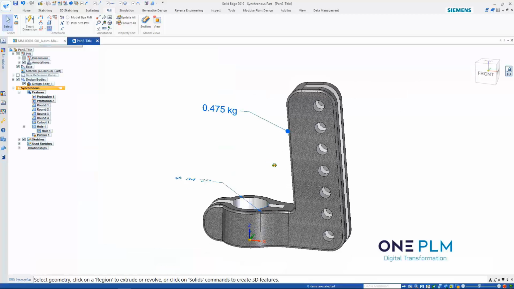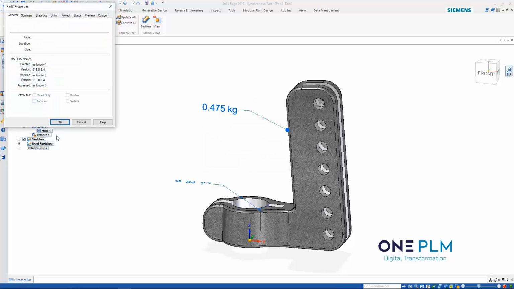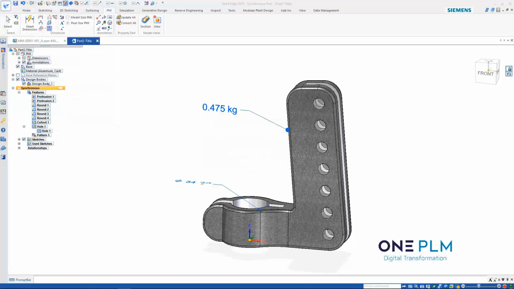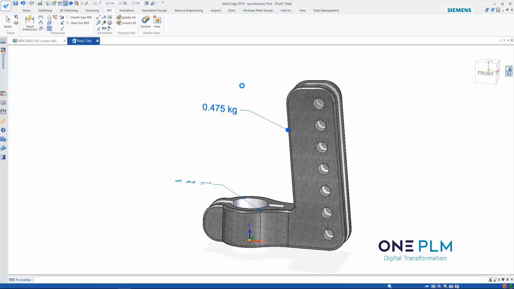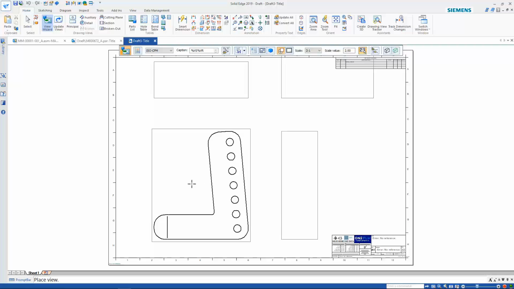Okay, so let's look at taking a draft from this now then. So I'm going to do a quick little icon. I'll take this straight into our drawing board. It's going to prompt me to save it. So I'm just going to save that first. We've got built-in data management or normal data management, so that's just going to take the next number on there. So that's going to take it into there.